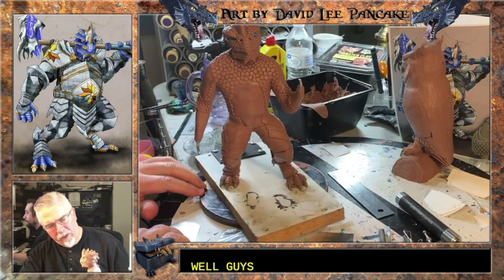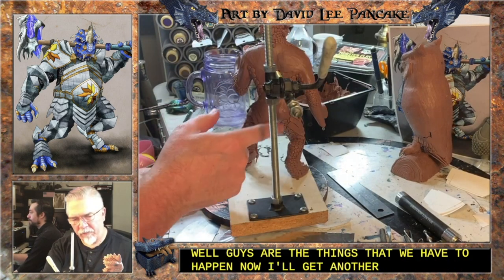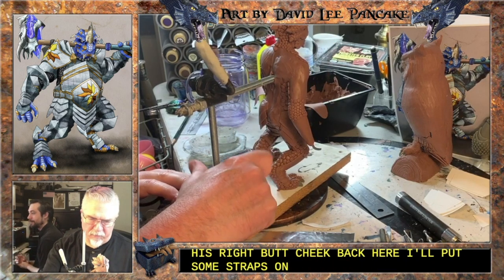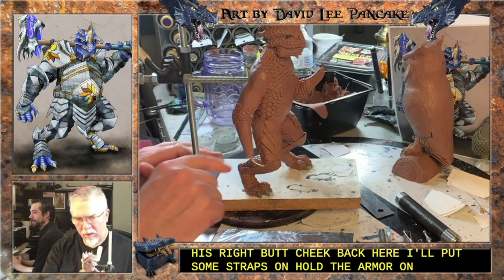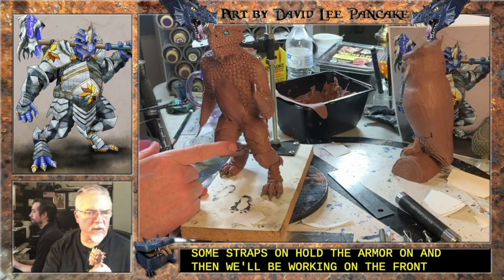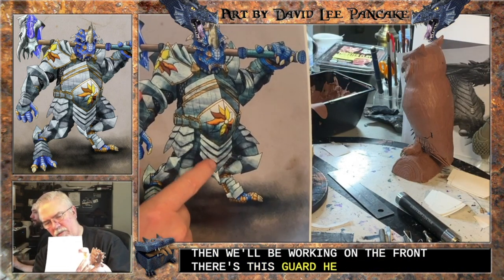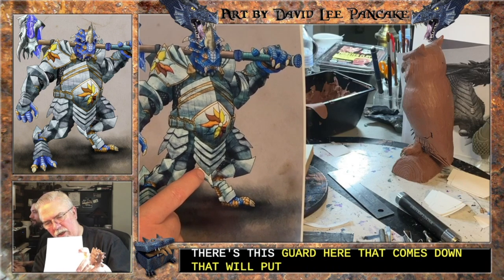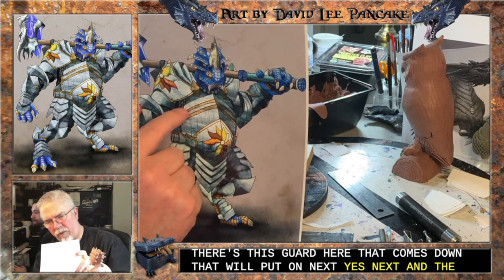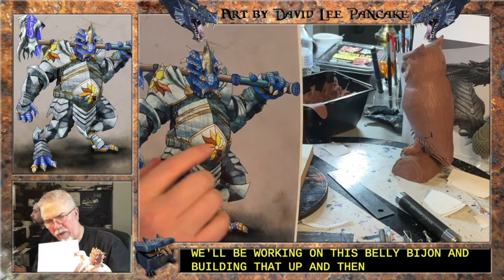Well, guys, here are the things that would have to happen now. I'll get another covering for his right butt cheek back here. I'll put some straps on to hold the armor on. And then we'll be working on the front. There's this guard here that comes down that we'll put on next. And then we'll be working on this belly region, building that up, and then the belt that goes around.